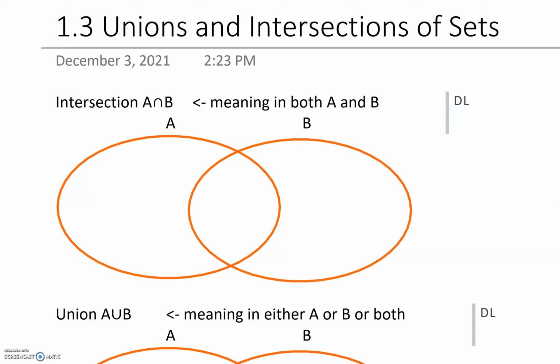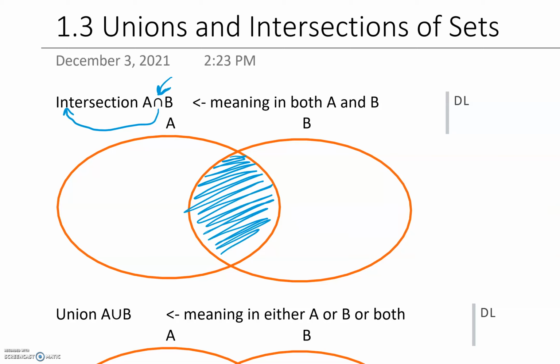So our first one here is A intersection B. This little symbol here is an N, and there's an N in intersection. So that's how I try to remember this. It's also in the middle, inside of our Venn diagram. So it's everything that is covered by both A and B. This is the key phrase here: it's both A and B.